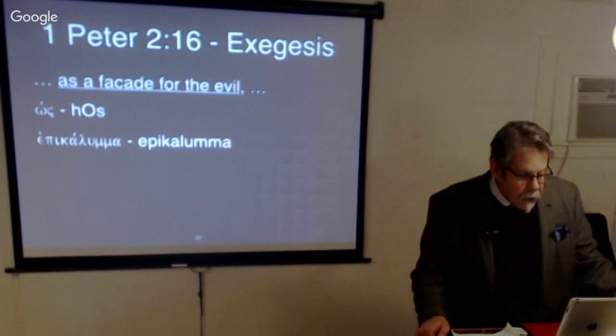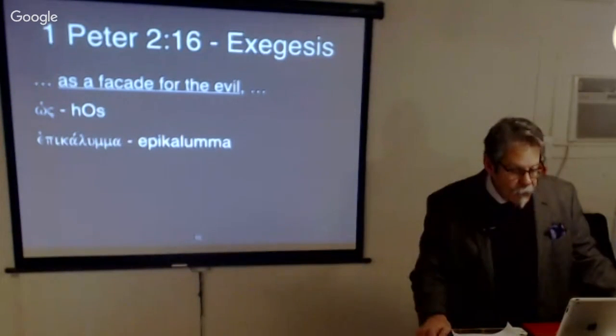The word then literally is a veil over, or a veil in front of. That's what it would be literally. But the word epikaluma actually comes to mean that which causes something to appear to be other than it really is, therefore causing its true nature to be unknown. It means a device as a means of hiding. It means pretext, covering something up.